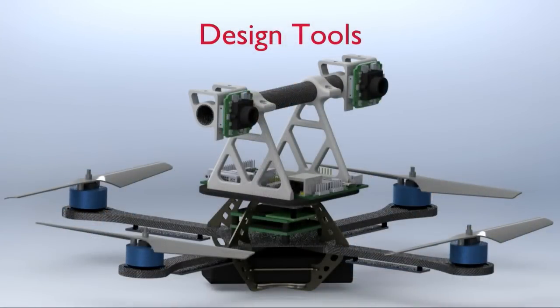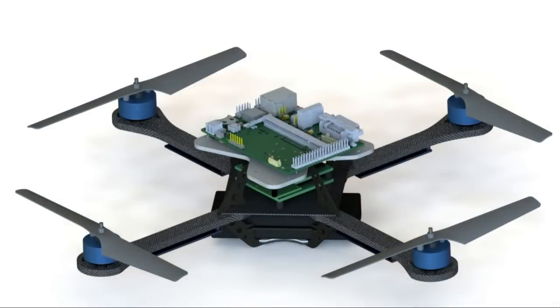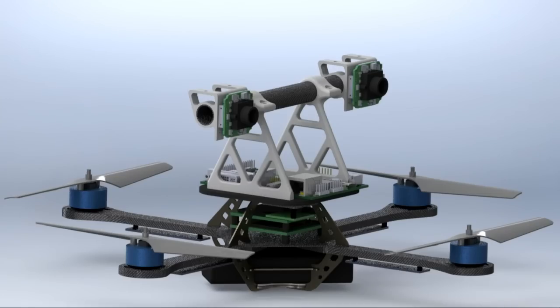So I'm at one of the largest conferences of, I think this is the largest group of talented designers, and I would be remiss in not pointing out the important role that 3D CAD design tools like SolidWorks play. We use SolidWorks for all our designs, for creating, for modeling. We use it to model the frame, the motors, the boards, the processors, even the heat sinks, and then finally the cameras. And the reason we want to do this is because we're not only interested in the geometry, but we're also interested in the mass, the distribution, the inertia, and ultimately in understanding dynamic performance.